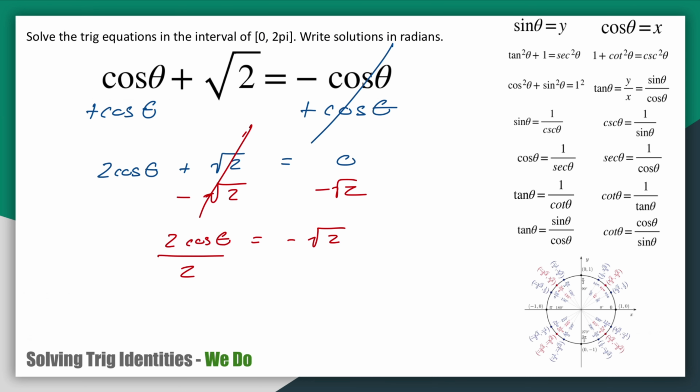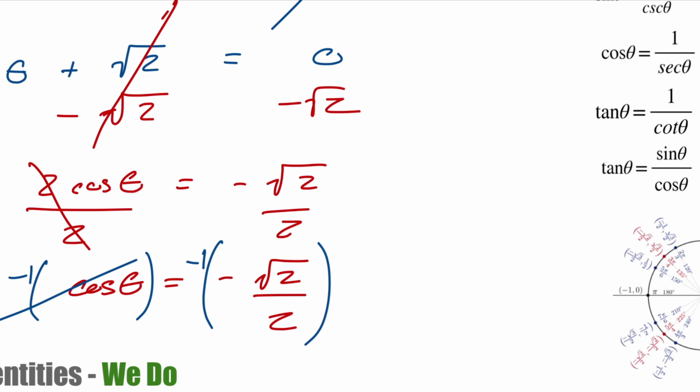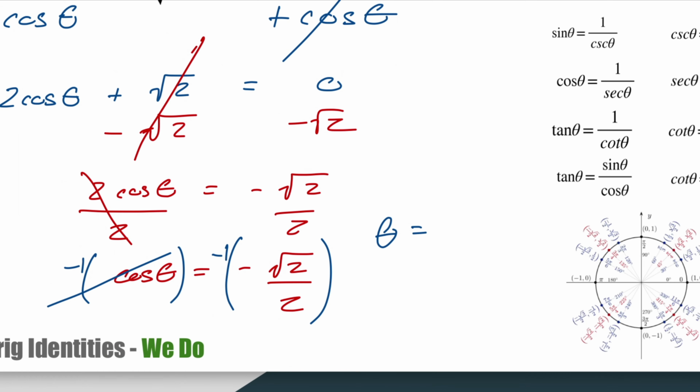And then I divide the 2 to both sides, it cancels, and I'm going to have cosine theta equals negative square root of 2 over 2. Okay. Now we're at the point where we would take the inverse, which I'm just going to go like this, so I don't have to write it all out. That's as if I wrote cosine inverse, right? It cancels that out. And I'm going to get something like, theta is equal to, and this is where I'm talking about my answers.